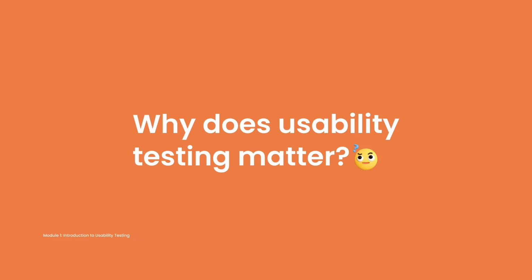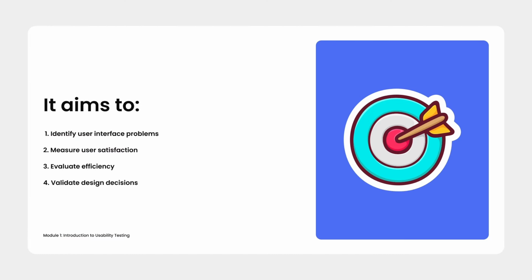Why does usability testing matter? When users interact with a website, they expect a smooth, efficient, and enjoyable experience. Usability testing helps developers and designers pinpoint areas that need improvement, ensuring a top-notch end website. To sum up, usability testing is all about the user. It aims to identify user interface problems, finding anything that prevents users from completing tasks or locating information. Measure user satisfaction. Are users happy with the experience? Does it meet their expectations?